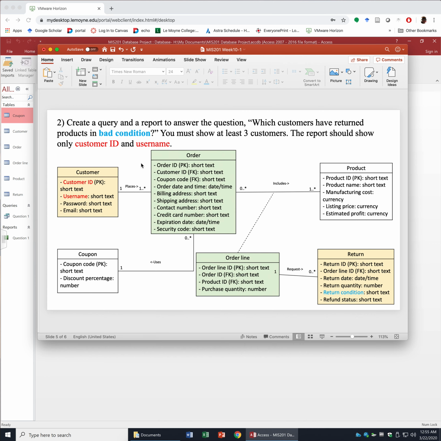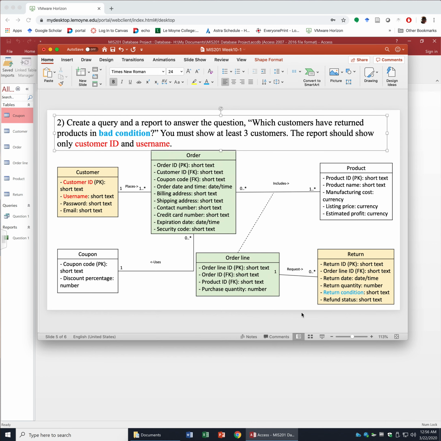Similar to the previous question, we are going to identify the tables and the attributes that we need to answer this question. Because we want to show the customer ID and username, we know that we need the customer table. That's why we color it light orange. Also, our question is which customers have returned products in bad condition, so we need to look at the return condition attribute.